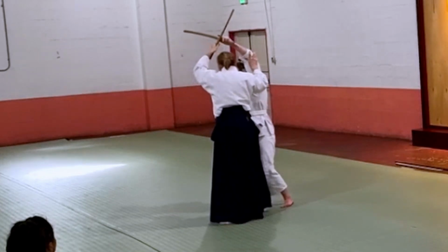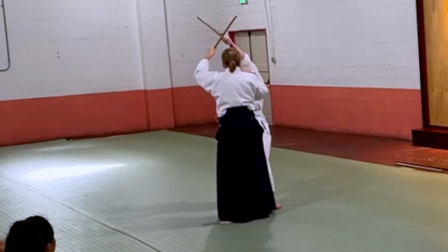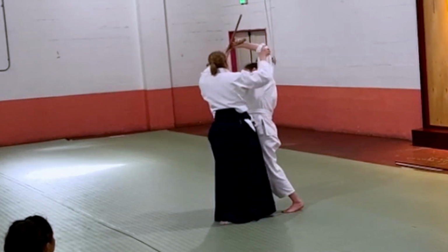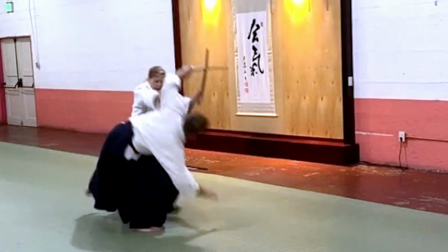So a couple of tips. If you look down, you're probably going to push down and you're probably going to disengage. So keep the eyes at eye level and don't push down on the arm. Instead, enter her center. Very nice, very nice.